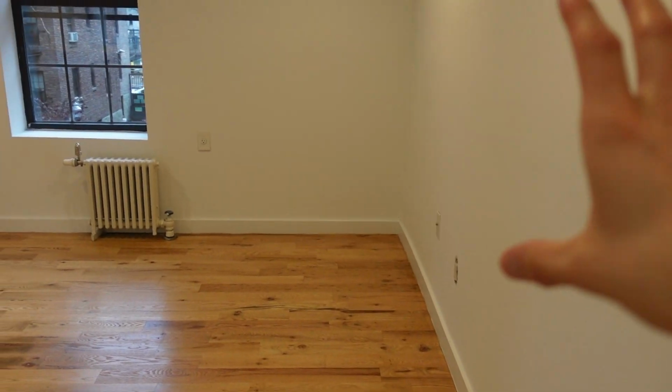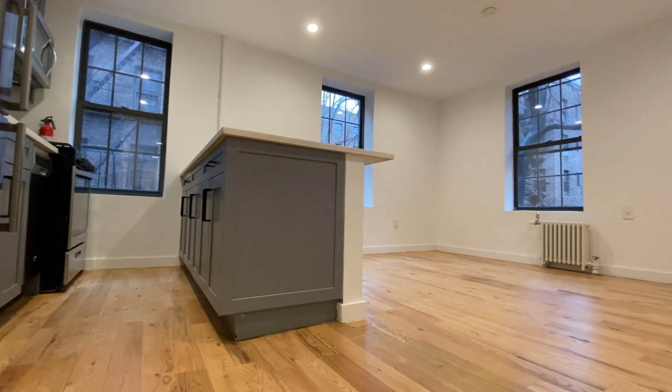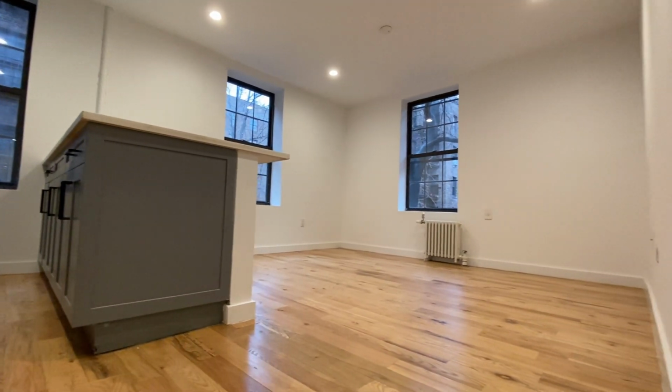I'd probably put the couch against this wall here. This is the longest wall in the living room, and this is where you can fit the largest couch. Now, since this is where the couch is gonna be, if that's where the entertainment center goes, you'll be able to see what's going on from the kitchen, as well as from right here where everyone's gonna be hanging out.